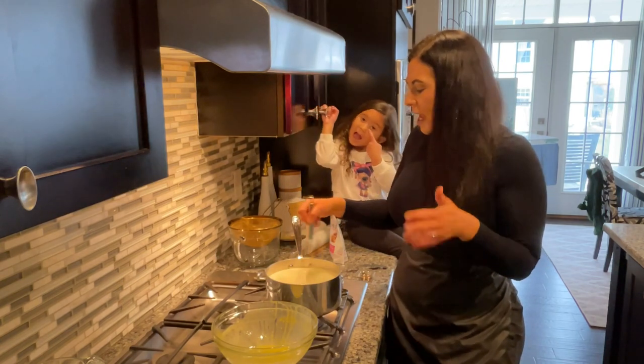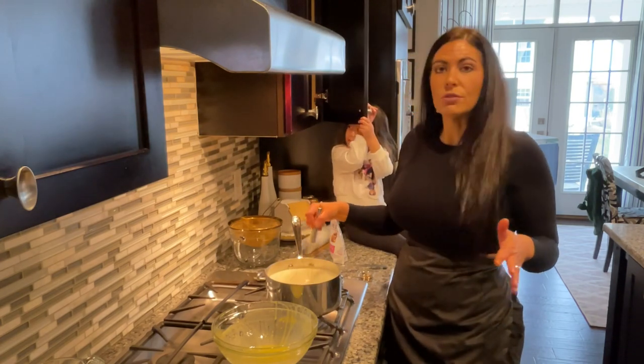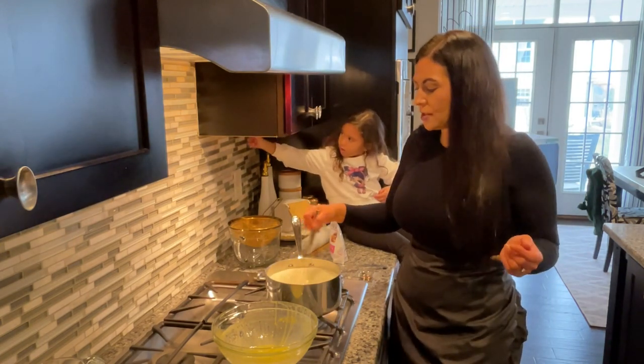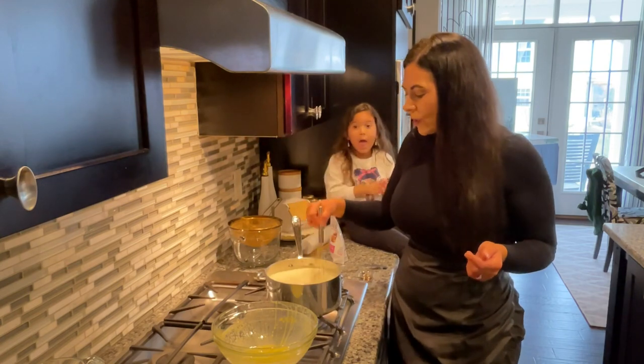Now, I forgot to say, but if you follow a sugar-free or keto diet, you know that the almond milk that you use has to be unsweetened. You can use vanilla flavored or regular. It just needs to be unsweetened. Okay, so you're just going to let this cook for a couple of minutes while we whisk it together.